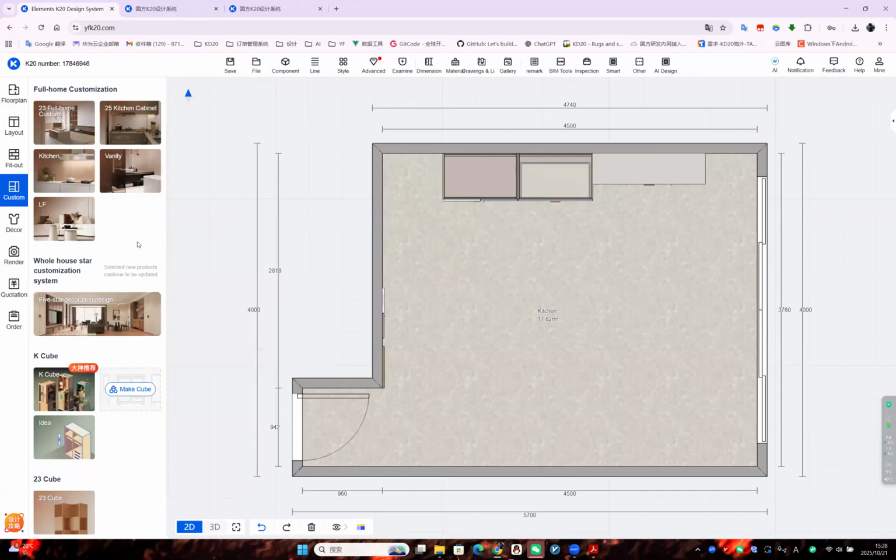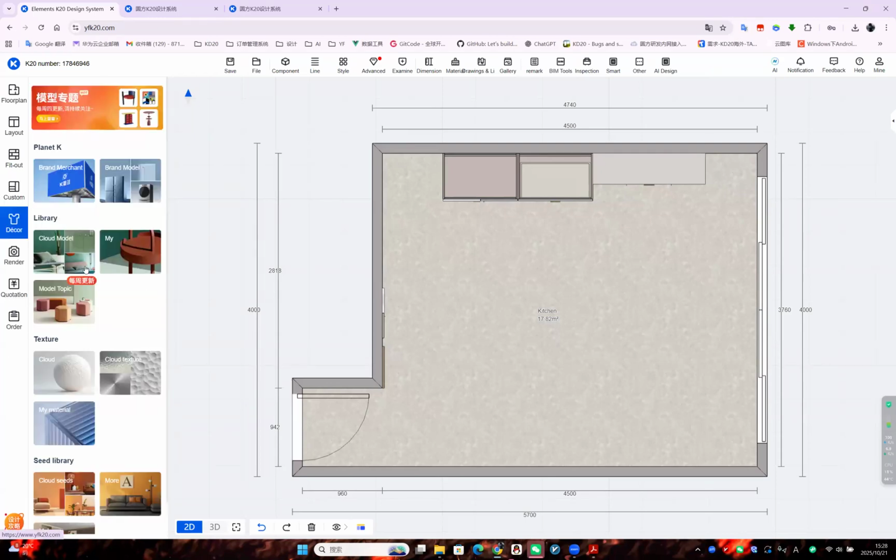This is where the custom cabinets are. And remember, in this function the custom items can all be edited.